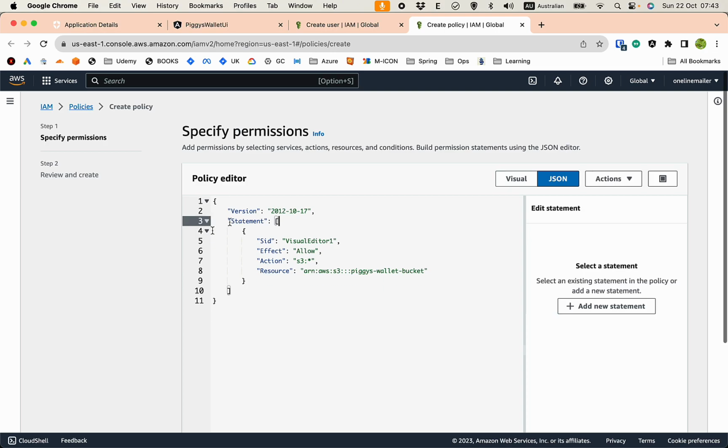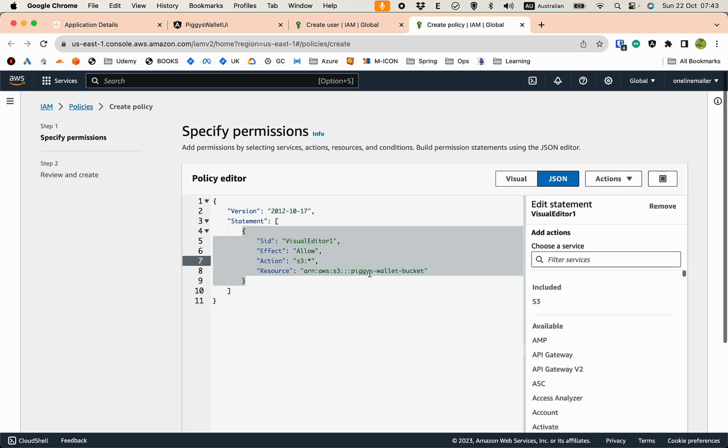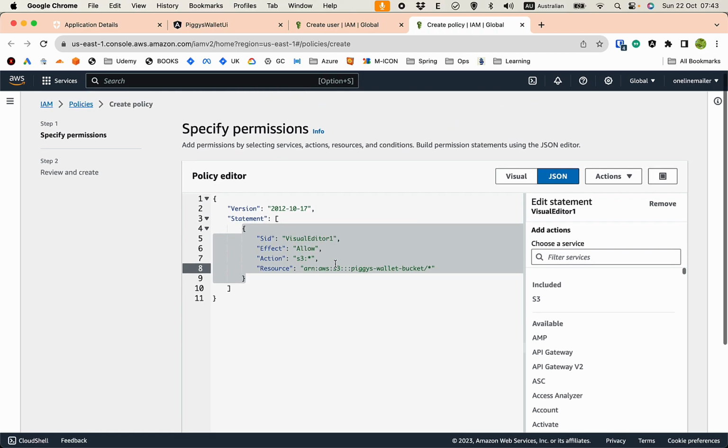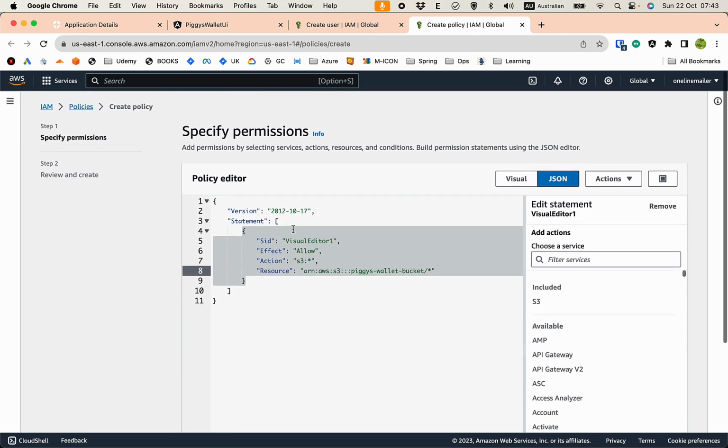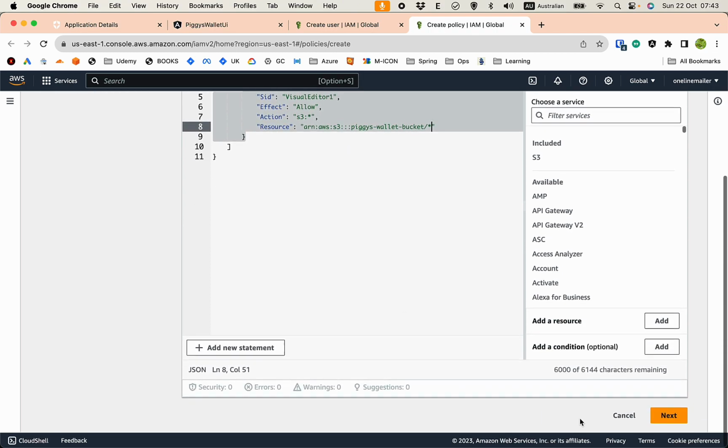You just need one rule like this, and make sure you have slash and star so it can access everything inside this bucket. Without this, it will have an error. And I leave everything like this here, and that's it.